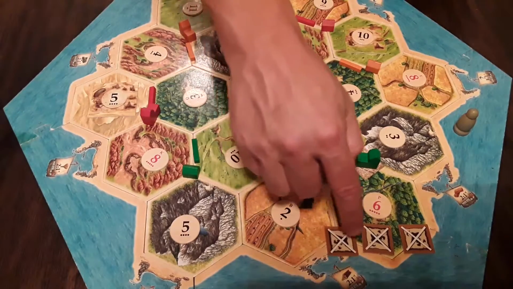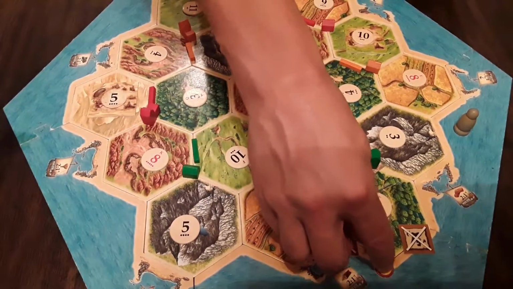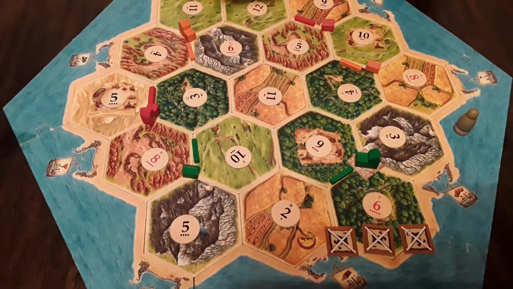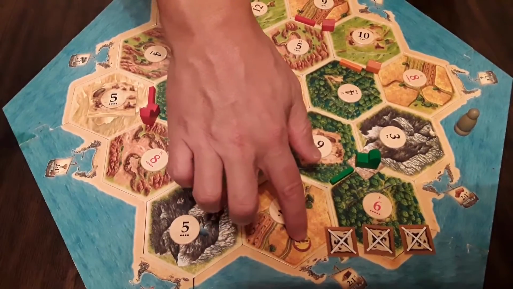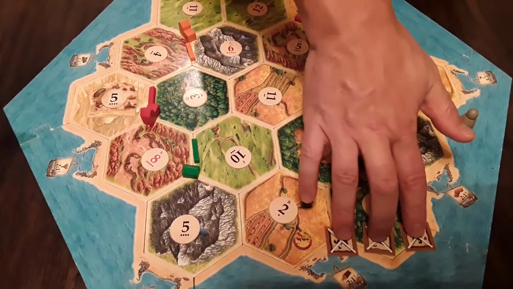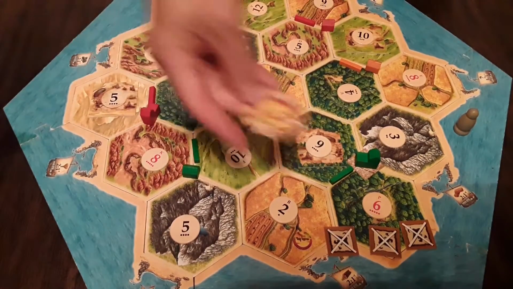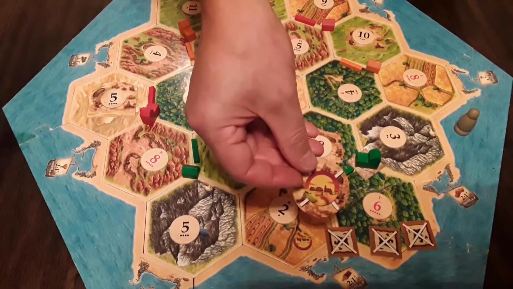However, for every 3 oil tokens you sequester, you get a victory point. So those can add up over the course of the game to be quite important. So these, of course, count as 1. So for every 3. Also, the first one to get to 3 gets this. This is the champion of the environment. That is also worth a victory point.